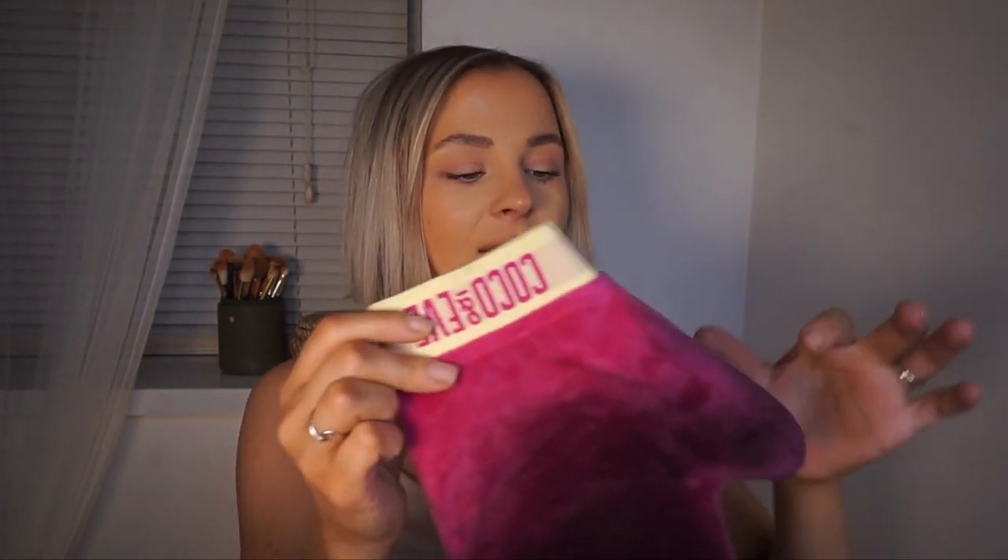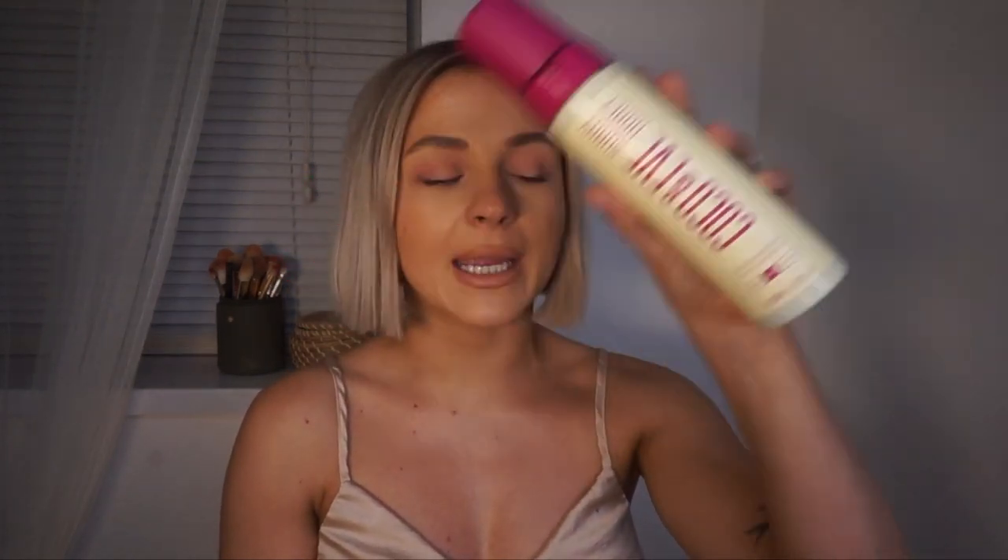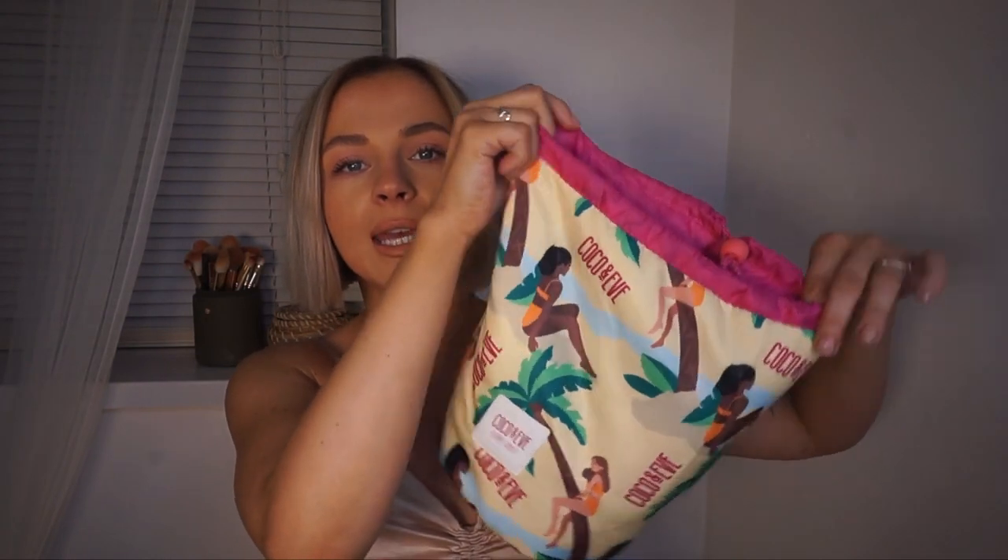Another thing I really love is the mitt — I love the little thumb because it just helps you apply the tan so much easier. I love the fact that it's a really soft velvet as well. Paired with a hydrating tan, it's such a good combo because it goes on so smoothly and quickly. I feel like I hardly have to work it in. Just a note: I did apply two layers of this in the dark shade, so if you want to go darker, you might want to opt for the ultra dark. It's a really nice golden color — in summer it'll look really nice and natural.